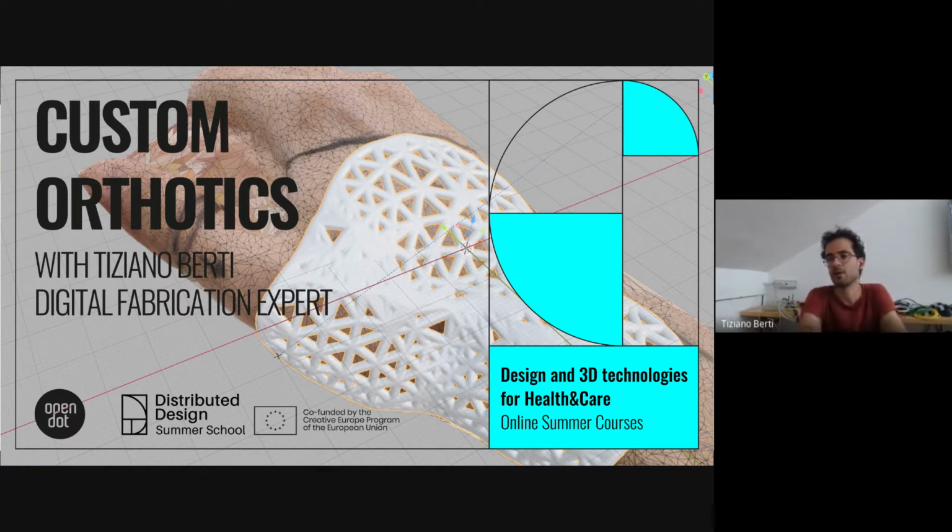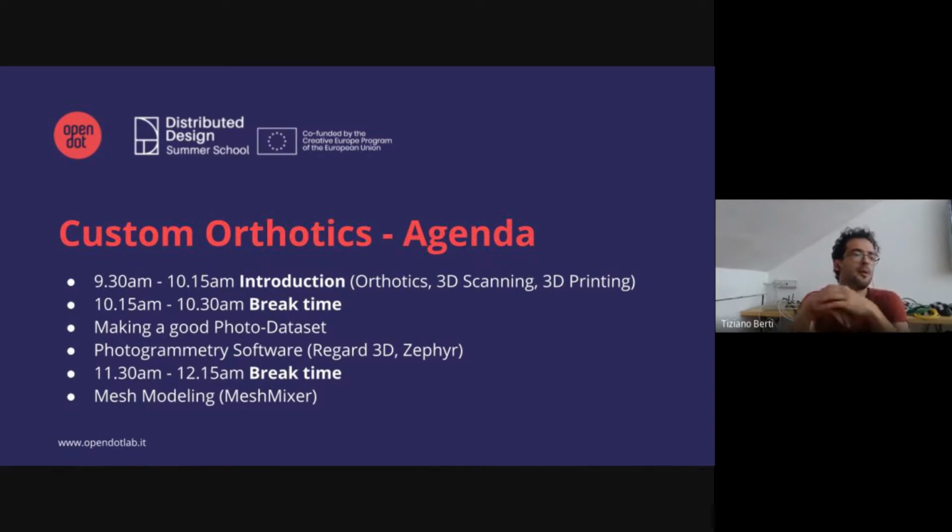And then we will talk a bit about other 3D scanning systems, because today we are using photogrammetry, just because it's the easiest tool you can use at home without any technology other than a photo camera and a computer. So we thought it was something interesting to do at this time, when everybody is at home and we cannot meet all together to use the technology that is here. So we will talk a bit about photogrammetry software after that.